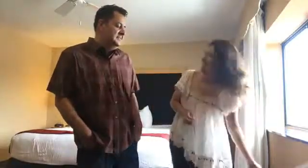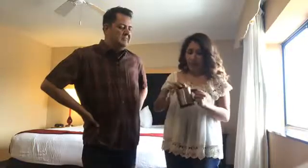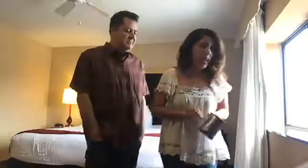Number 2, coffee. David and I like to drink Bulletproof Coffee. It's basically a combination of oil, butter, coffee. We put a little stevia for sweetener. When we're on the road, we usually don't have a whisk or blender available, so we have a self-stirring coffee mug. You put your coffee in here, put the lid on, press the button, and it stirs itself. If you're using the coconut oil, it gives it a frothiness at the top, and then we pour it into another cup. That's how we have Bulletproof Coffee on the road.